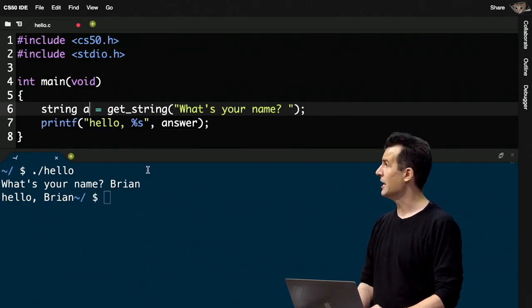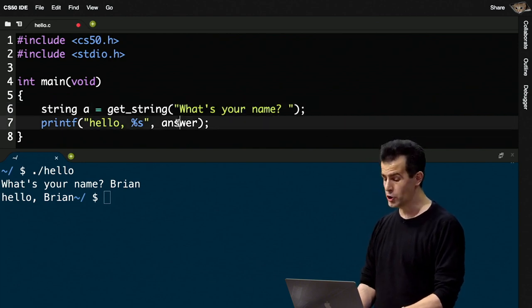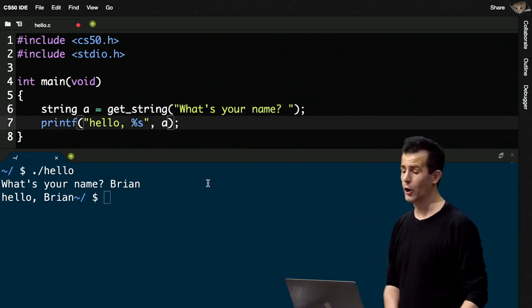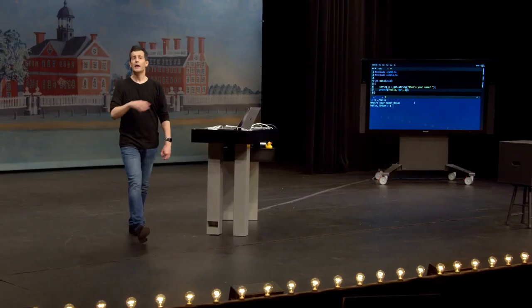Yeah, I'd asked this in the chat, but so the string before the answer, that's not the name of the variable. So you could hypothetically make it like string A or string anything else. It just matters what comes after string is the name of the variable. Exactly. Really good question. In the world of Scratch, you were required to use the variable called answer. In C, we have the complete flexibility over what we want to do. So as Ryan proposed, I could change my variable's name to just A for short. I would have to change it elsewhere too to make clear that the variable being used is the same one by a different name. That's perfectly fine.